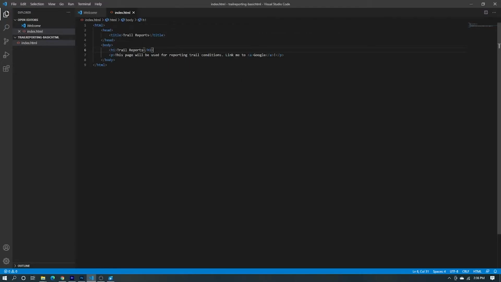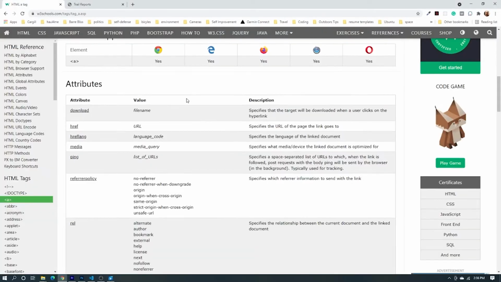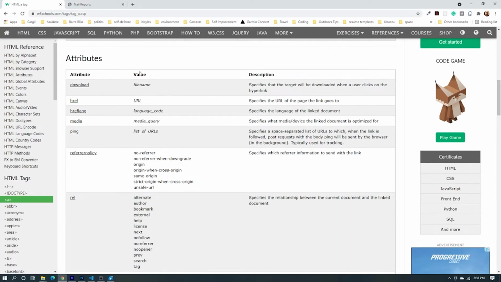Now let's go in here and add, where my cursor did not click in there. There we go. Let's add the href. Now here's how attributes work. An attribute is anything that goes inside of the HTML tag, and they're usually used to define different things that you want this tag to do. In this case, href is, and we'll just look back at the documentation, href. The value is going to be a URL. Where do you want to go? Specifies the URL of the page the link goes to, right?